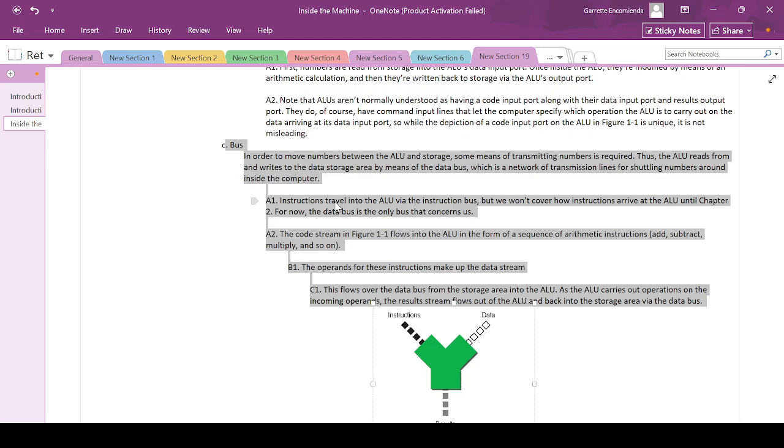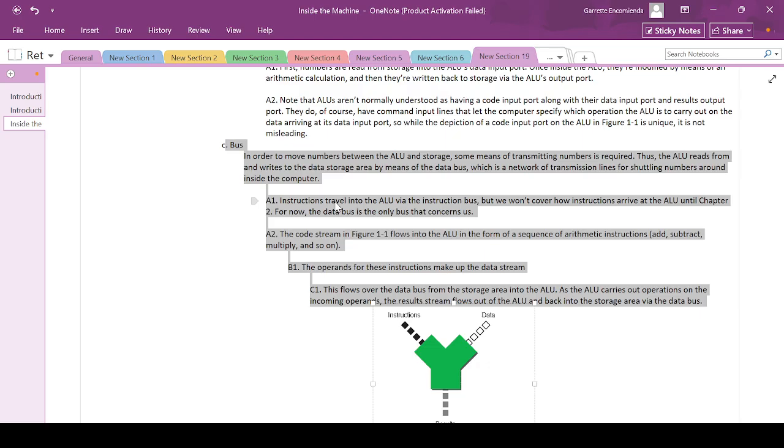So to move that, we haven't discussed the process. There must be some physical way for us to move the data from storage to the ALU. Some means of transmitting numbers is required, because that's the basic or initial action or command that our ALU can be configured to do.